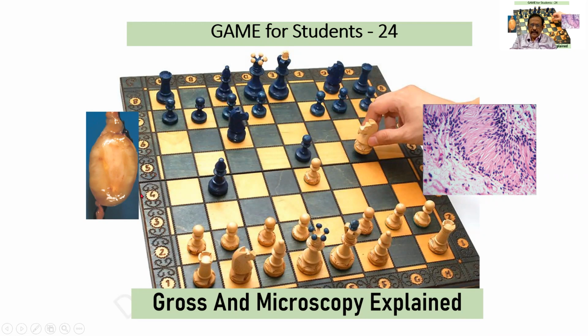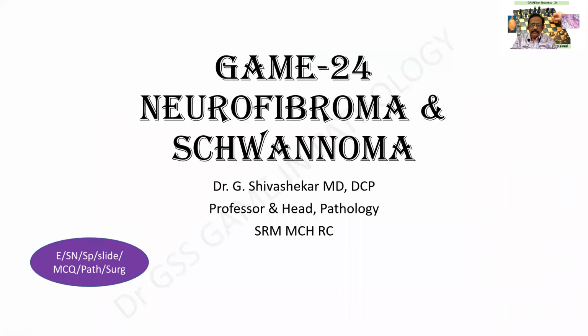Do you have any idea of the couple of pictures on either side of the screen? Well, they are the peripheral nerve sheath tumors and the peripheral nerve tumors. Both of these are a little difficult for the students but easy once you are able to identify them. The importance of these are given in the enclosure.